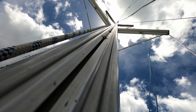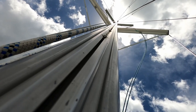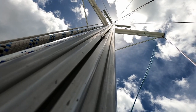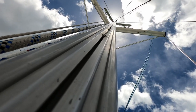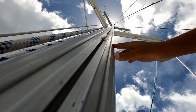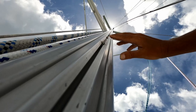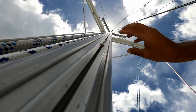We can see we've had a nice tune here and the rig is looking quite nice and straight with a reasonable amount of pre-bend. These guys are ready to go sailing again and let the wires settle and stretch in a bit more. I'd say they've probably got another 200 miles of sailing and they'll need to have another look and maybe give it a little tweak. But that's what we look at when re-tuning the mast after the initial tune, or if the rigger didn't quite get it right the first time.